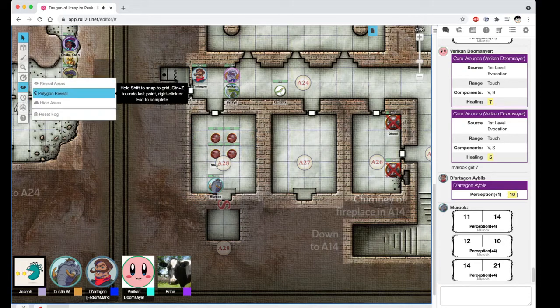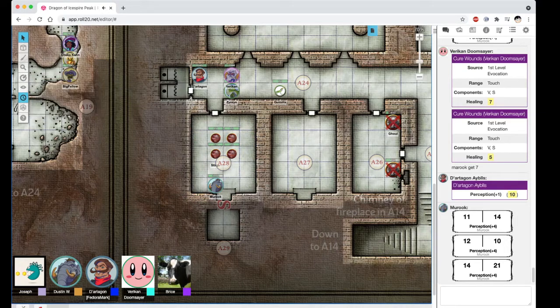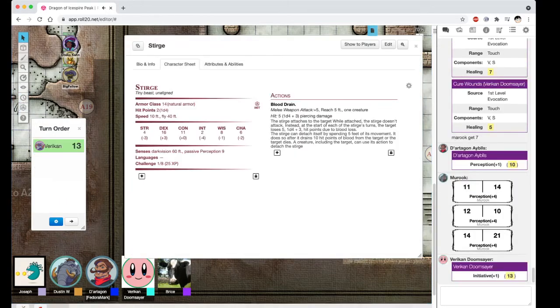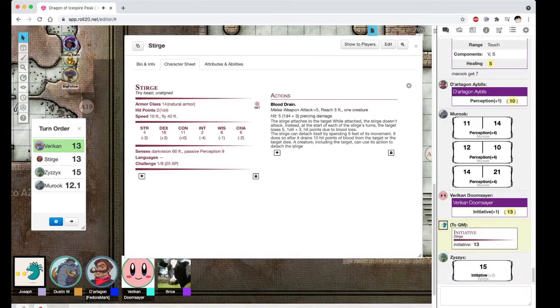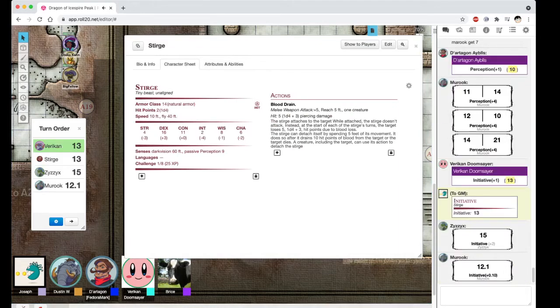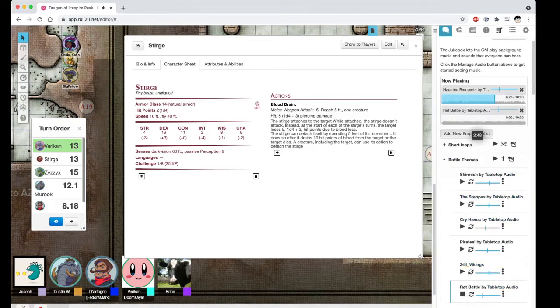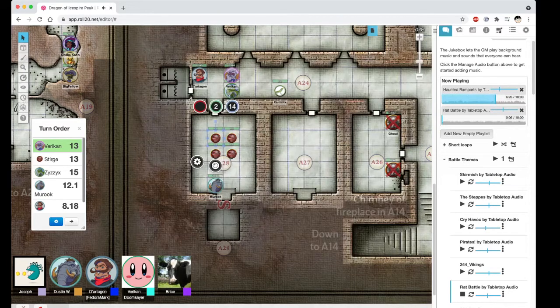Hooray! I found something. Sturges. Why'd it have to be Sturges? Alright, I want a high initiative. You know who told them to come out? The Sturgeon General. That's dumb. I liked it though. Oh, I appreciate that.